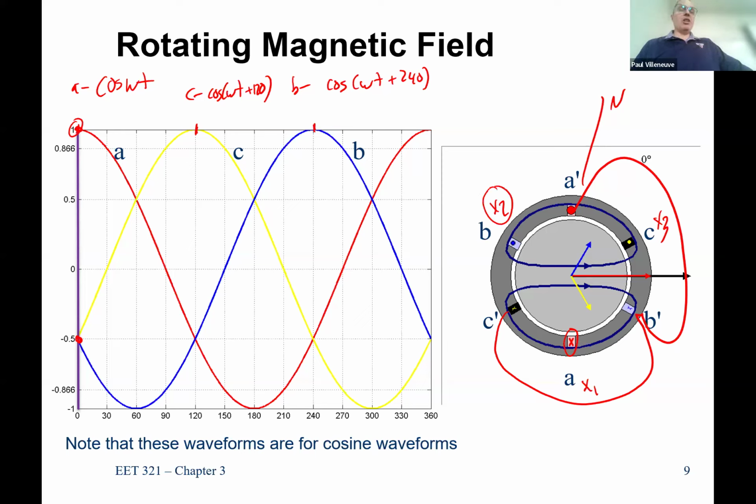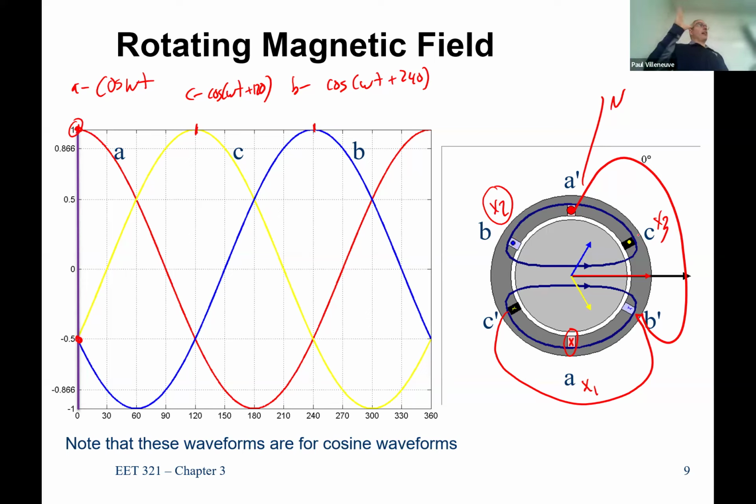But why is the current coming out when that should be what the electrician wires X2, phase B to X2? Why is that a B? Yes, sir. Yeah, very good. It's negative 0.5. So negative 0.5 means the current is not going in here. It's coming out. So you'll notice that the actual dot is smaller and it's coming out of terminal 2. Same thing for terminal X3. Because remember, this should be X3. We should have positive current, but because of the negative 0.5, we see that current is coming out.